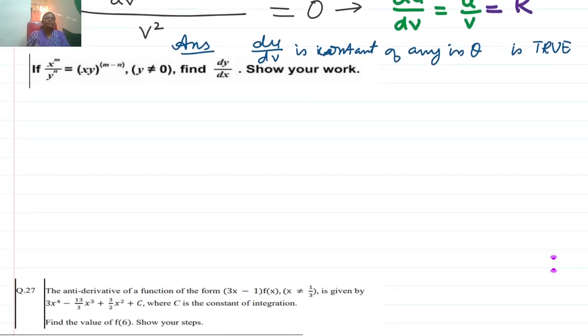Now, let's take up the optional part. The optional part has an expression in terms of x and y with some indices. If you look carefully, to get dy on dx, it is better that we simplify it first. The simplification is collecting the terms of x on one side and y on the other side. So what do we have as x? If I take all the terms of x on one side, the index of x will be, this is m, when the x term from the right is taken to the left hand side, it goes in the denominator and hence the index becomes negative, minus m plus n.